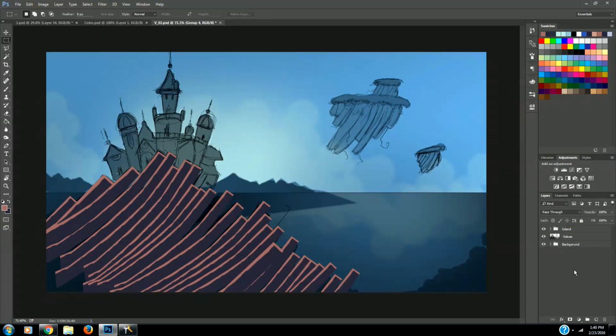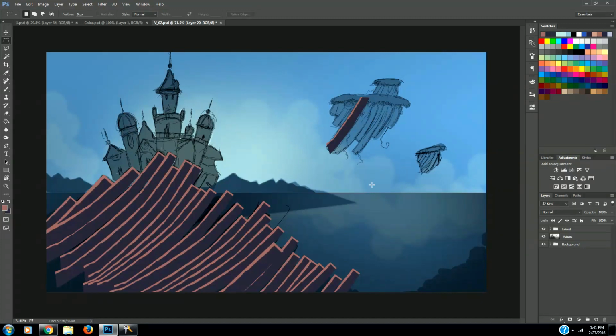Now we want to go ahead and do the same thing for our floating islands. So we'll go ahead and paste, and these will have to be shrunken down quite a bit, but we'll just do the same exact thing. We'll just reshape them and size them and put them into place. And don't worry if they are coming off this edge. We'll go ahead and delete those by using our lasso tool. And you can just go ahead and delete. So go ahead and do that.